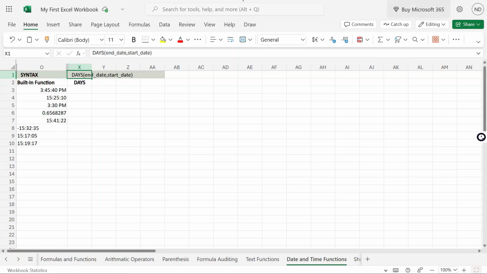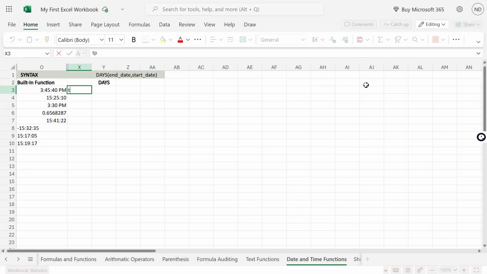So let's quickly jump in and understand how you calculate days. Suppose I have, let me move this a bit. We know our TODAY function. If I say equals TODAY, it will give me today's date.